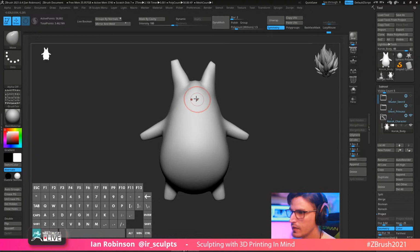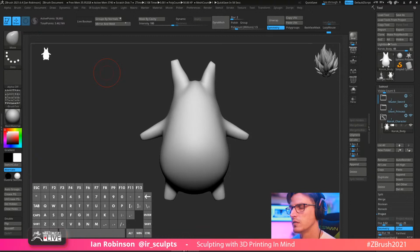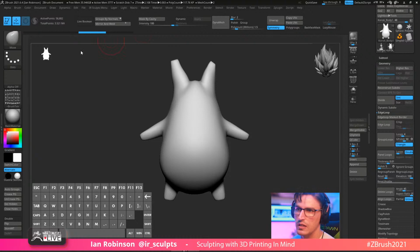Now we're going to go ahead and actually make the leaf on his face. So what we're going to do is actually use, you guys are going to like this, I think, Mesh Extrude. Mesh Extrude is a lot of fun. We're actually going to go ahead and duplicate this one because it doesn't work on subdivisions, apparently. That's always no good. Okay, what we're going to do now, though, you guys are going to like this little trick.